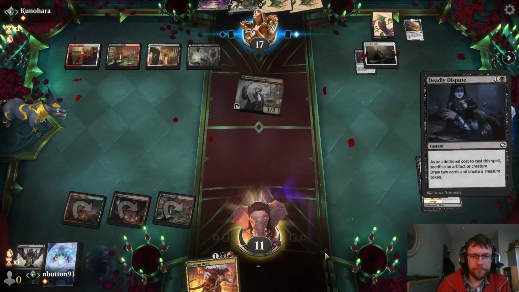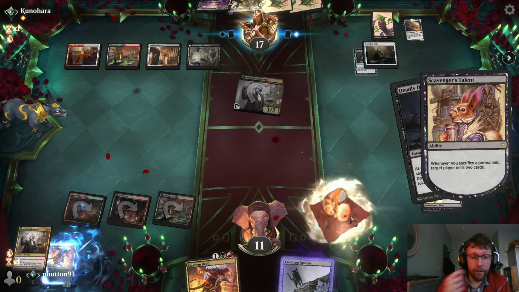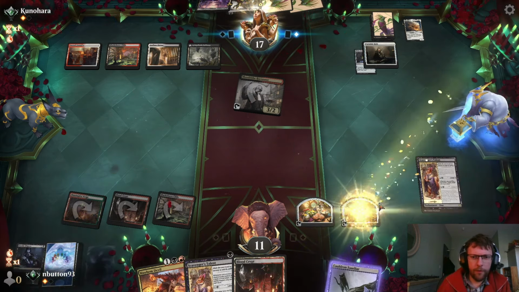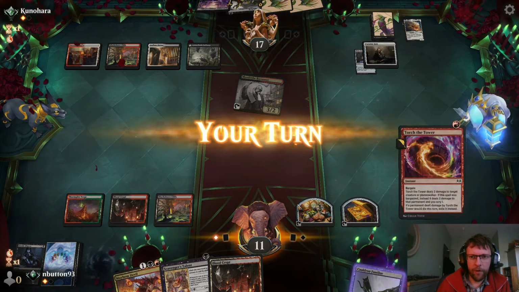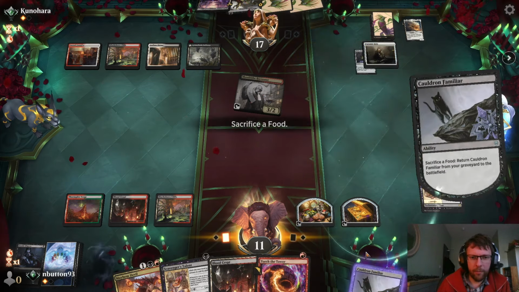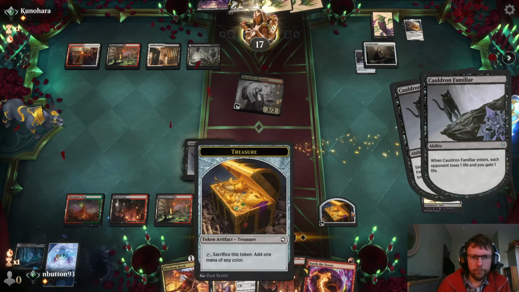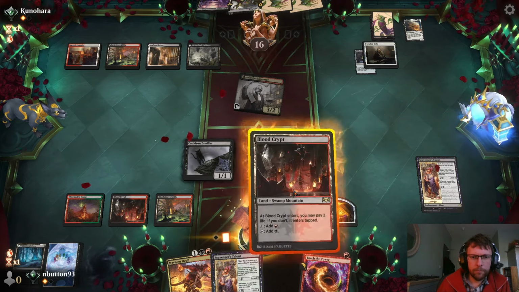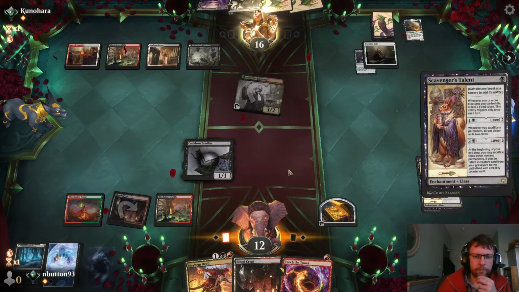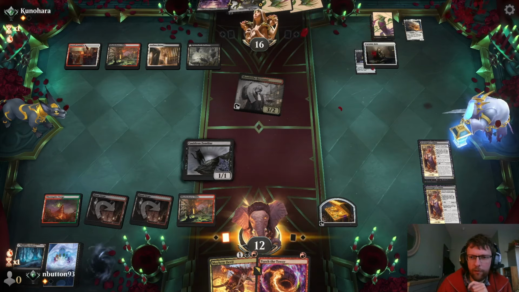Deadly Dispute. Mill myself. Create a food. I'm not going to bring the cat back this turn, because it will not trigger the talent again. Okay, I like that. I like it a lot. So I'll start by bringing back the cat. Mill myself. Play another Scavenger's Talent. And I think I'm happy to just chill.